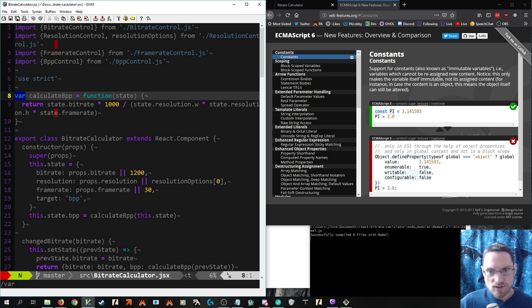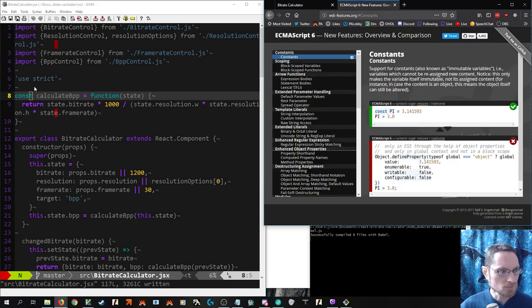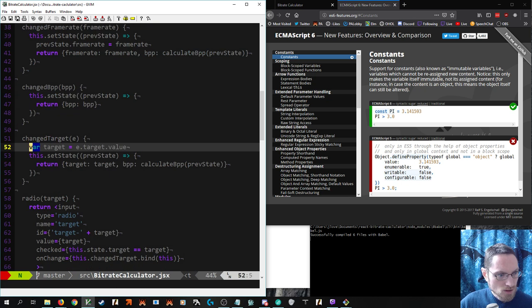Calculate BPP is a function. Does that make sense as a const? I guess so. We're not going to replace the function. Target equals, well, within the space of this function call, yeah.